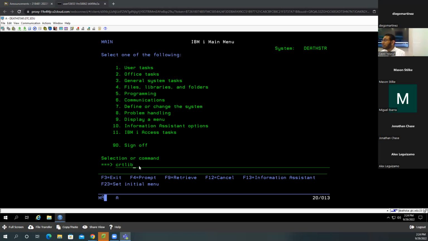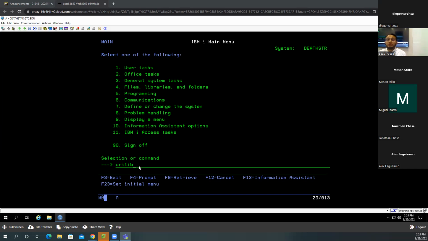So parameter is the extra information that you're feeding into the command. Do all commands have parameters? No, not all of them have, but most of them do. Okay. Parameters are divided into how many categories? 2. Required and optional. Create library is a command which requires parameters. I don't know what they are.